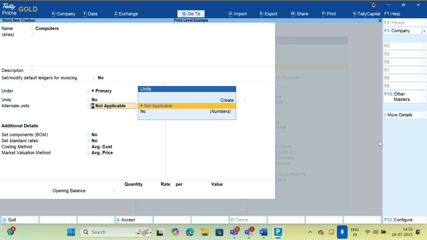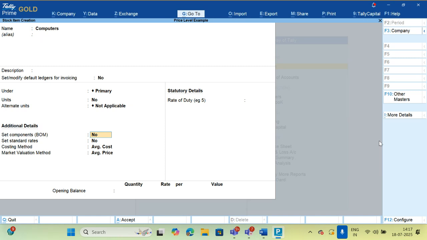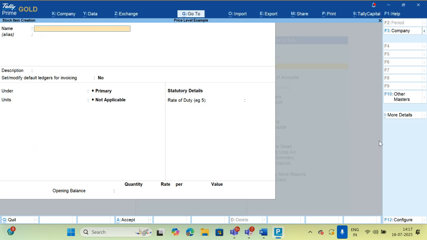But while creating the price level, you can bifurcate it according to the wholesaler and retailer.